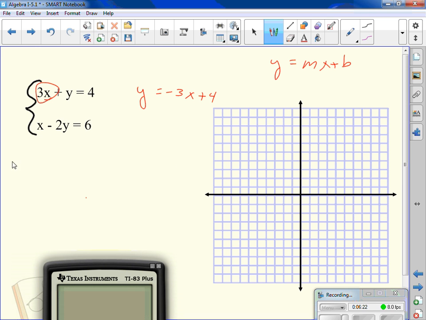Now on this one here, there's a couple things. First thing I need to do is move this x to the other side. So I have negative 2y equals negative x plus 6. I can't have this 2 out front, or this negative 2 out front. So divide everything by negative 2. Everything has to be divided by negative 2. So the second equation is y equals, what's negative over negative? Positive. What's x over 2 really mean? What numbers here? 1. So it's 1 half x. What's 6 over negative 2? Negative 3.